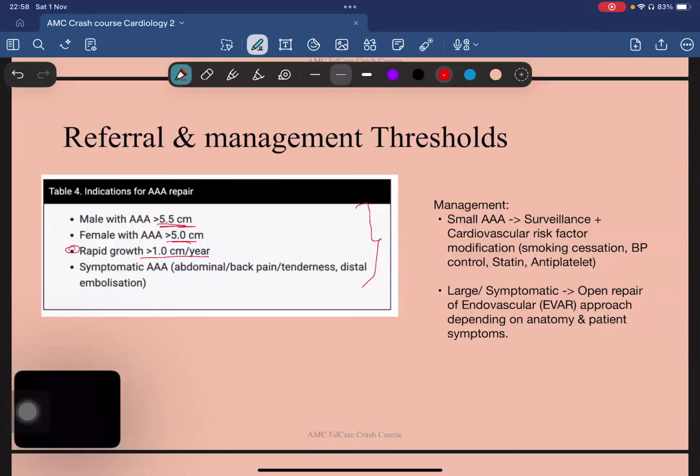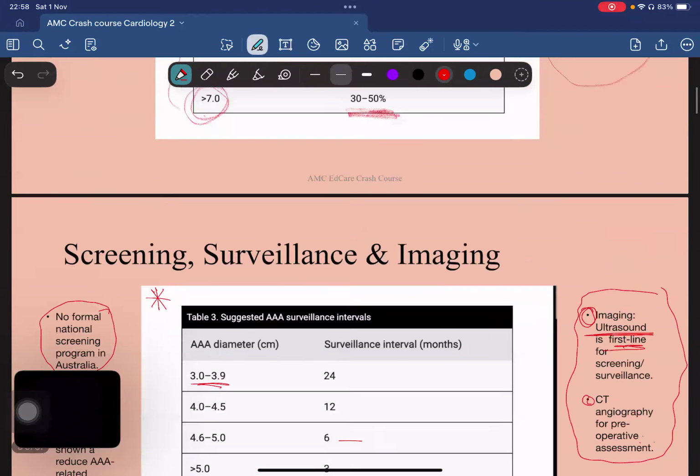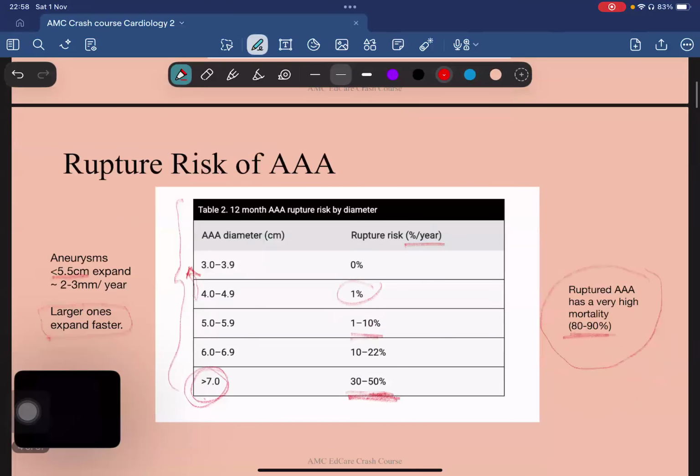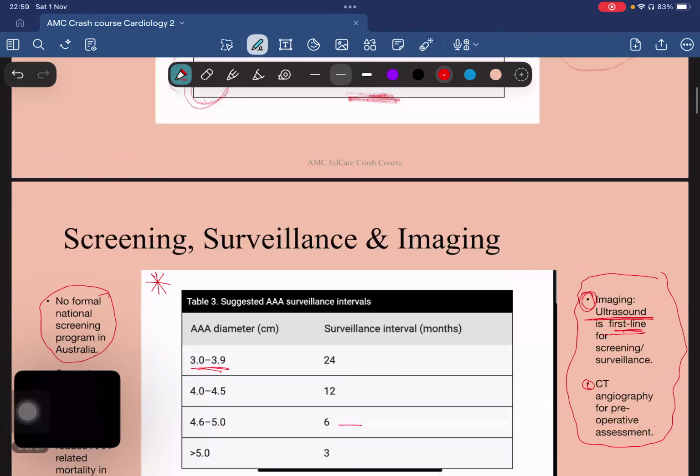So just remember the indications for the surgical referral, the surgical repair. These four are the ones that you should remember. So when it comes to management, it's easier to remember to divide it into two: small ones and larger ones. I would just remember the number 5 around when it comes to aneurysms, because I came across that a lot. When it comes to surgical indications, there's 5 here again, and up here there was 5 again. So we would rather call 5 a turning point for small and large.